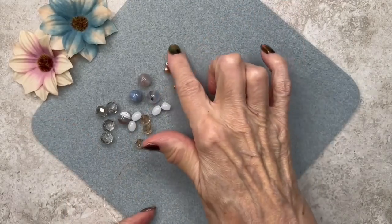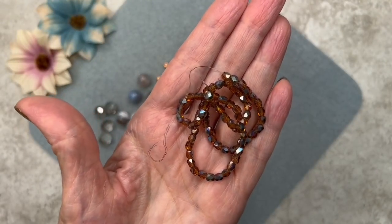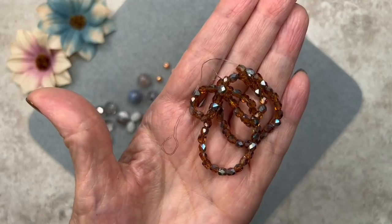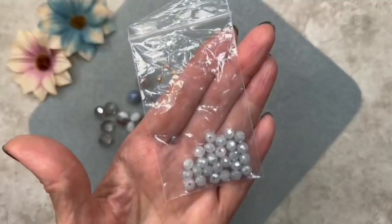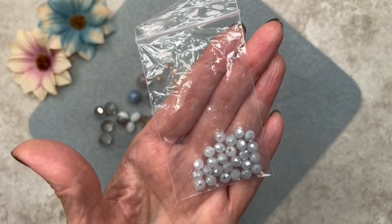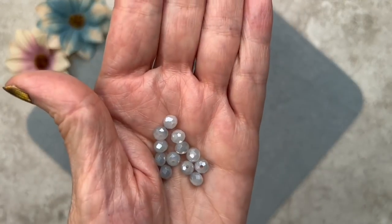There's my 12. You're going to need 12 of these cuboid crystal beads. They're 4 by 4 by 4 millimeters. And I happen to have the half silver dark topaz color, but if you receive the peach magma color, that's okay too. So we're going to be using 12 of these. You're going to need 12 of these imitation jade rondelle beads. They're 5 by 4 millimeters in size, and the color is electroplated half blue. And here are my 12.